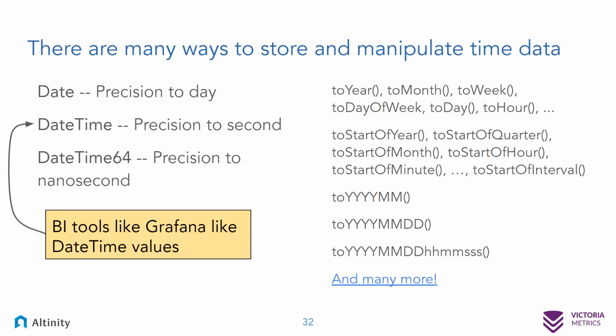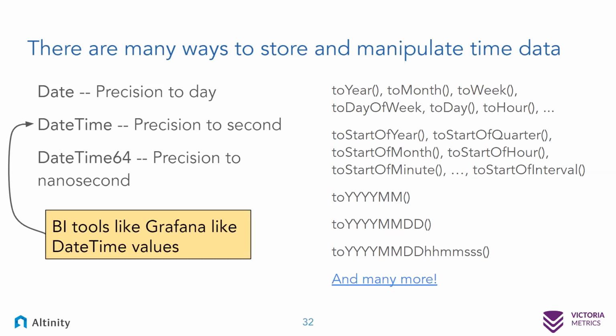If you're working with Grafana, datetime is probably your friend. That is the one that Grafana and some of the other BI tools are most familiar with. And so if you have a timestamp or other field in the table, it means that that table data is going to be easy to process with those tools. At the same time, there's a huge number of functions that will allow you to manipulate time data in various ways. I'm just giving a couple dozen examples here.